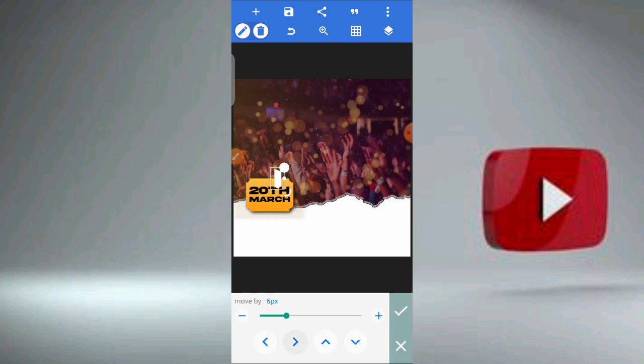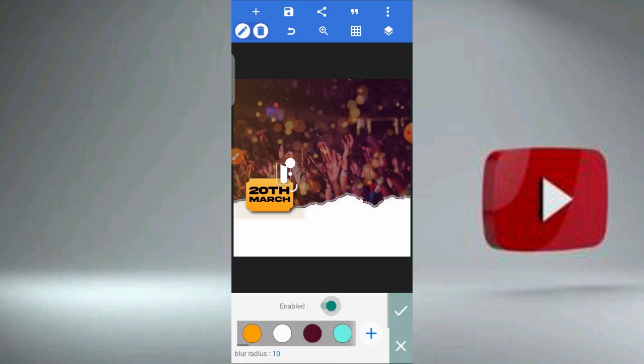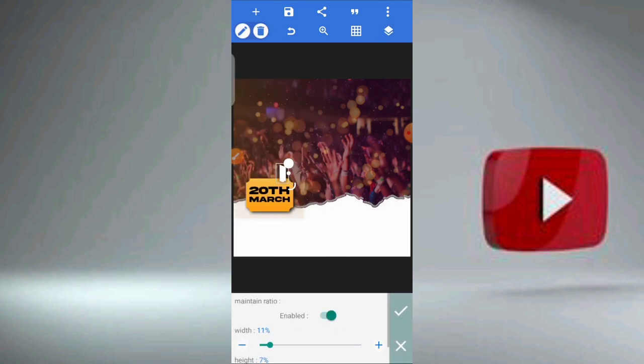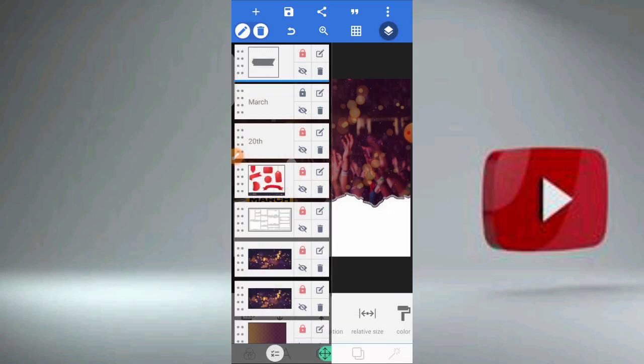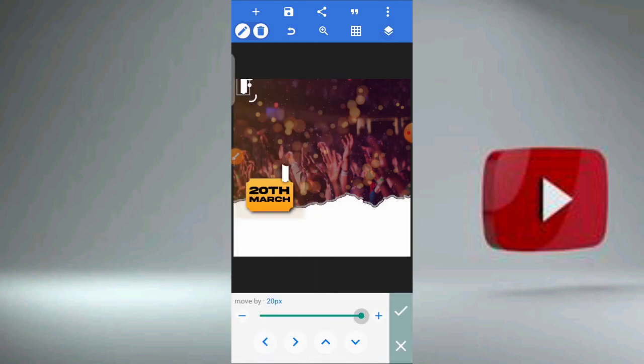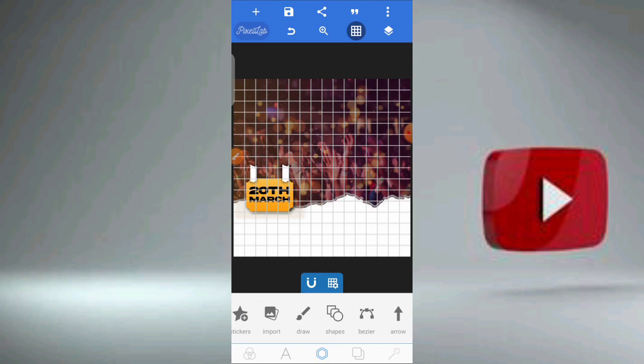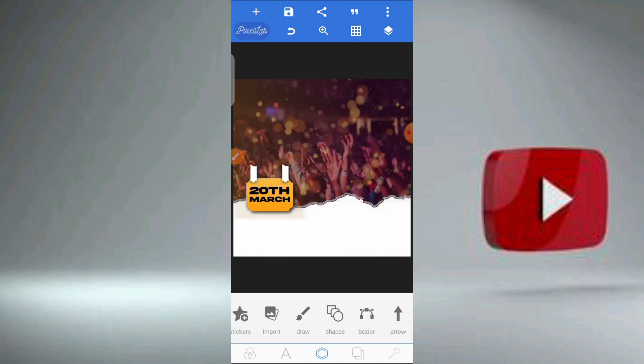Wow, that's good. We're almost there. Position very well. Then you give it shadow as well too. I think that's good. Then you lock it as well. Then you can reduce it by using the relative size. Then move it very well too. Then you copy and paste. See, copied and pasted the sellotape effect, that is sellotape element rather. Yeah, to look like, see, you tape it on the element like a board or something.